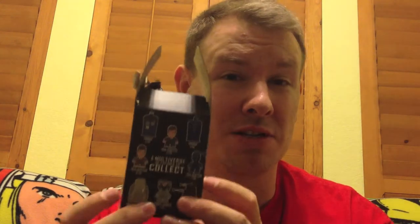Now the last thing that I picked up was a blind box. And if you're not sure what a blind box is, it is basically a box that you can't see what's inside. So there's a figure in here. Obviously this is Doctor Who, and there can be one of many different figures in here, and they all have different ratings. For example, if you wanted to get the bronze Dalek, well, there's one in 20, so that means you have to buy 20 boxes. Well, there's a good chance you'd get it before then, but out of 20 boxes, you're probably going to get one of them. Some of them are rare, harder to get, like there's a Clockwork Robots 1 in 40, so you'd have to buy 40 boxes.